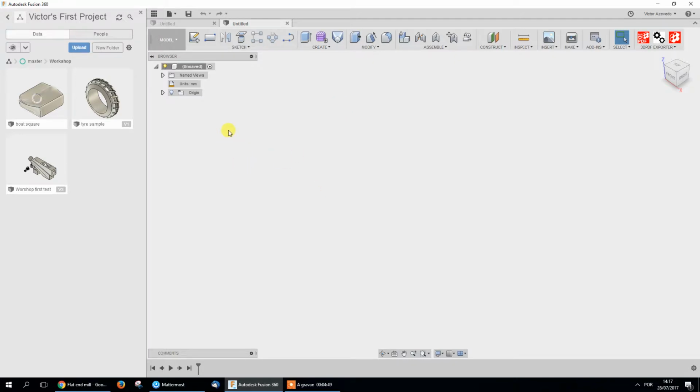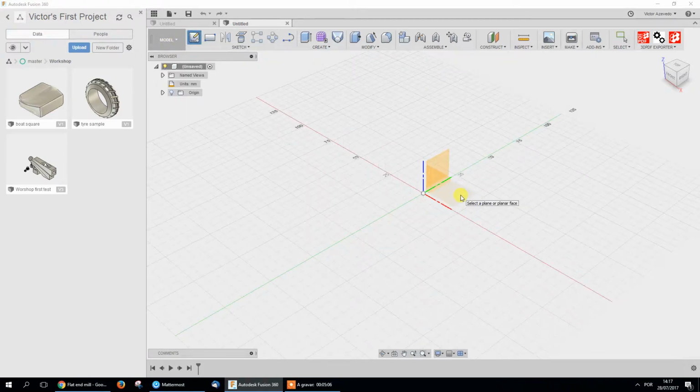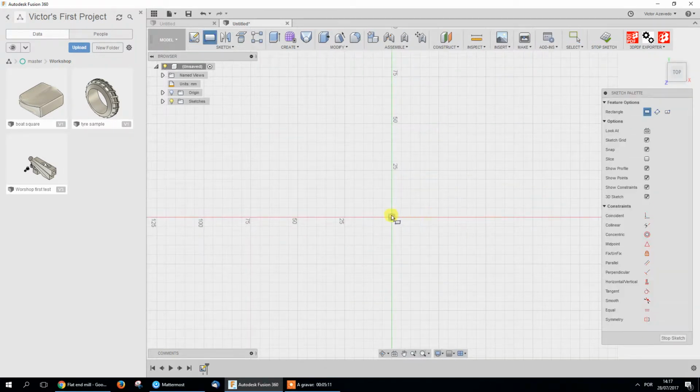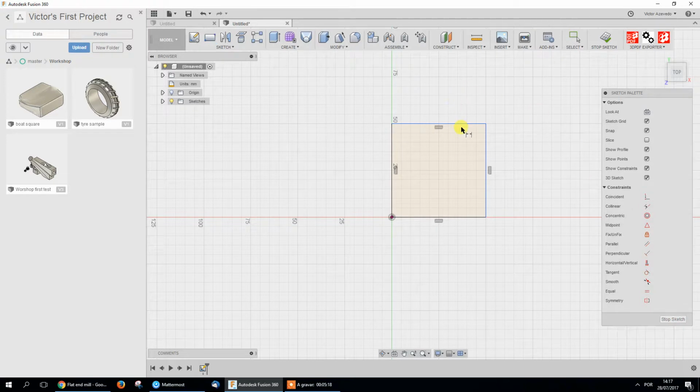So right now I want you to build the same thing, exactly the same thing I'm going to do. Okay, let's try to do it a little bit faster because we'll then jump to the CAM session. So let's start with this plane, the bottom plane. Create a rectangle or square 50 by 50. Let's put dimensions here to avoid this from moving. This will be the same as this one.